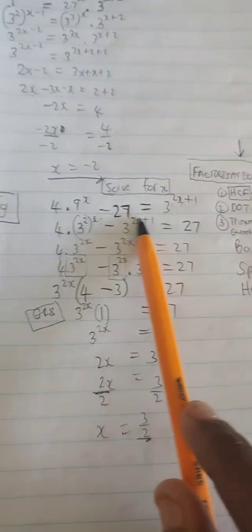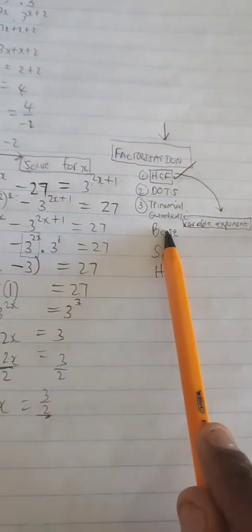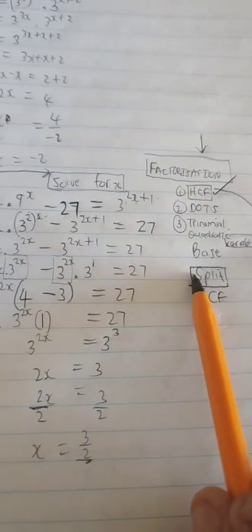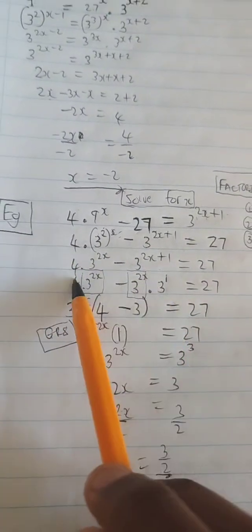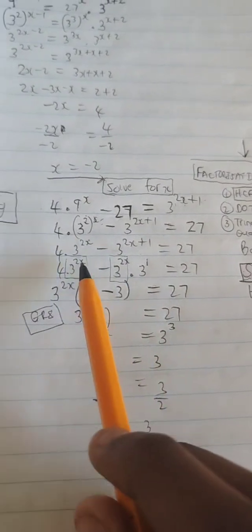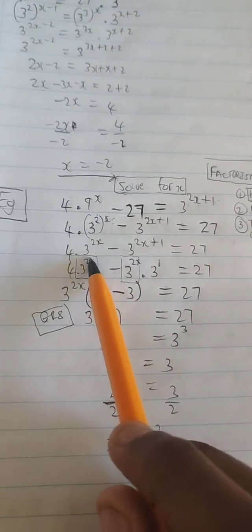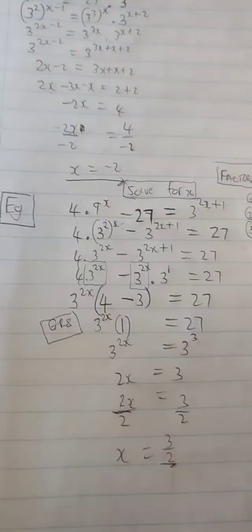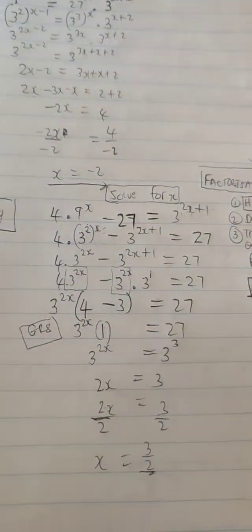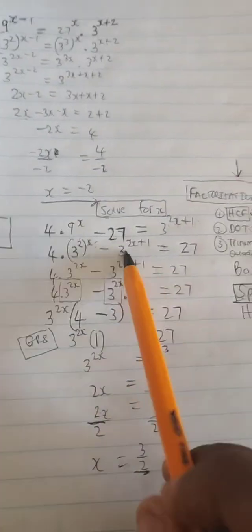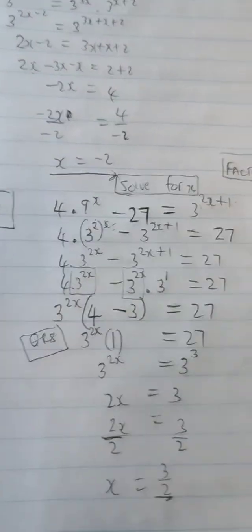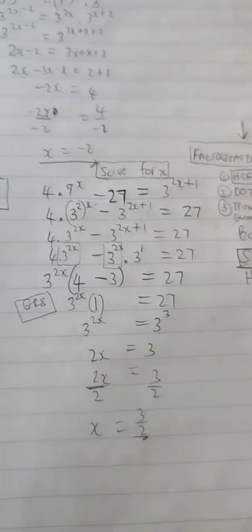Right. So please, guys, this idea of splitting has its foundation in the fact that the minute we see two terms separated by a plus or a minus sign, and the coefficients of the variable exponent are exactly the same, it means there's a common factor that needs to be taken out. That is the approach for when we have a plus and a minus sign between the terms. So be mindful of that.